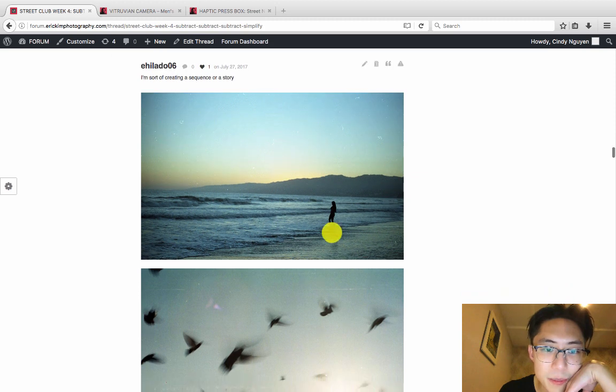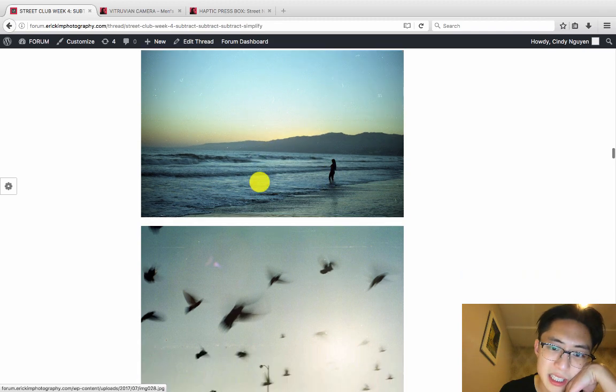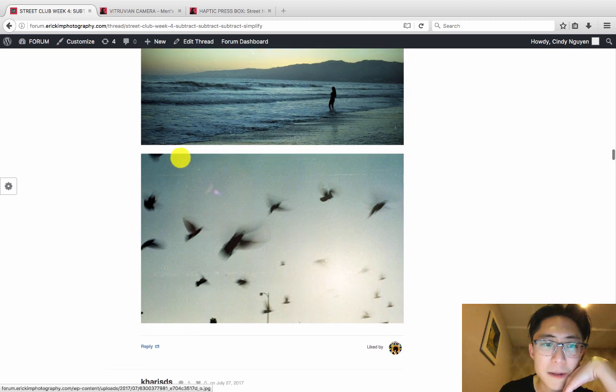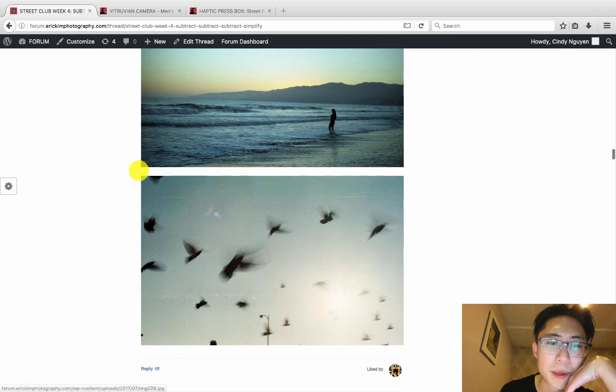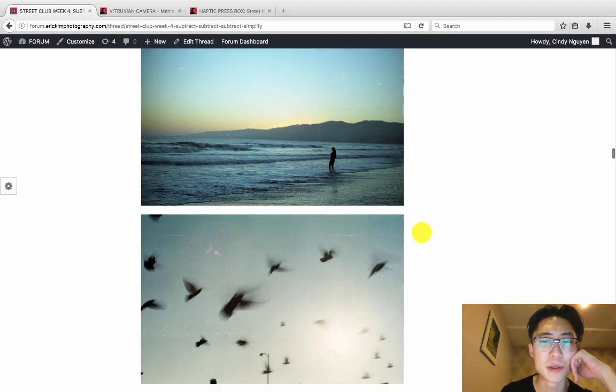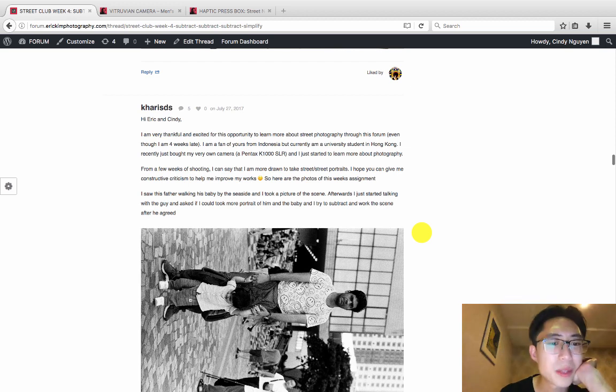Alotto, looks like you shot these with film — nice minimalist feel. I like the storytelling, this woman here, the nice sky, the colors, and these birds in the sky. There's just a little bit too much clutter on the bottom of the frame. I might have tried to take a step back to get more of the birds, but the atmosphere, the mood, and the simplicity are really lovely.